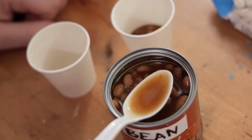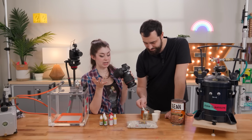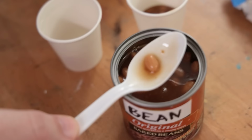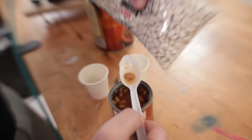So this is the color of the resin that we'll be wanting to pour, right? So ultimately what we're gonna do is adhere beans to the insert of the phone case and then pour resin over them to make it look like the sauce. Yeah, but we want to make these beans look like these beans. Or maybe an even more saturated version.